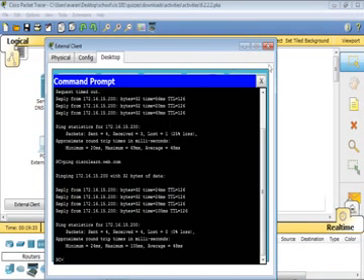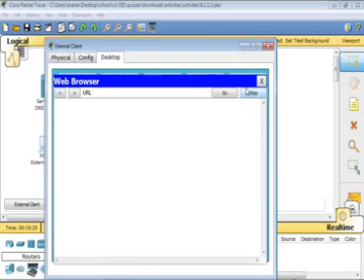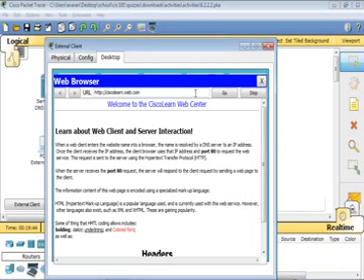So we are going to close the command prompt window. But we're not going to click out of here because the next thing we want is the web browser. And we click into the web browser and we are going to type Cisco LearnWeb.com. And here is our web page that it brings us to.